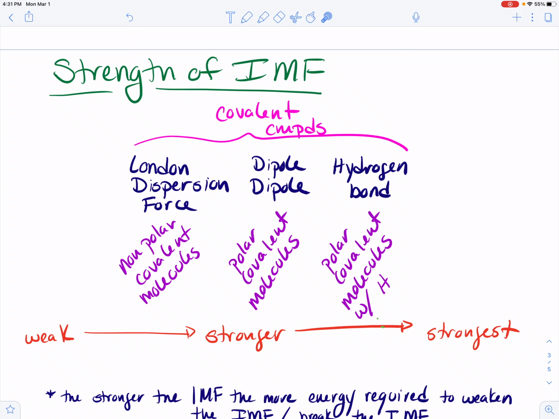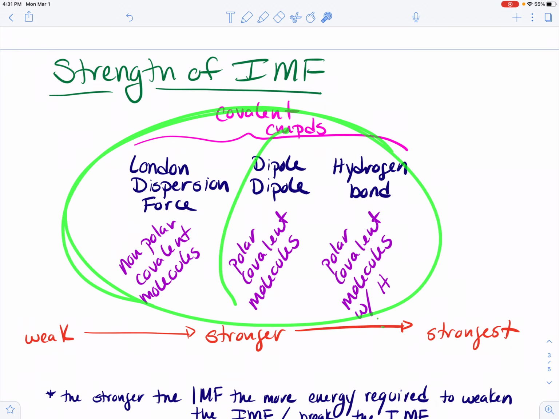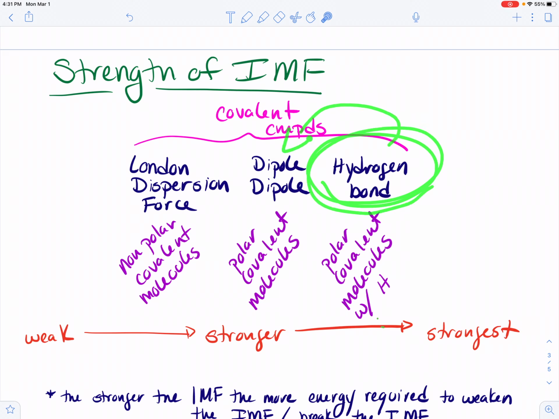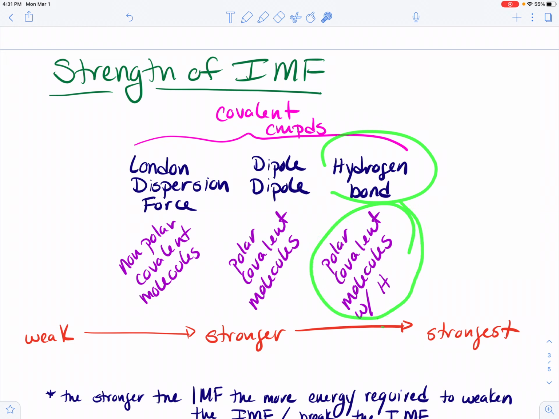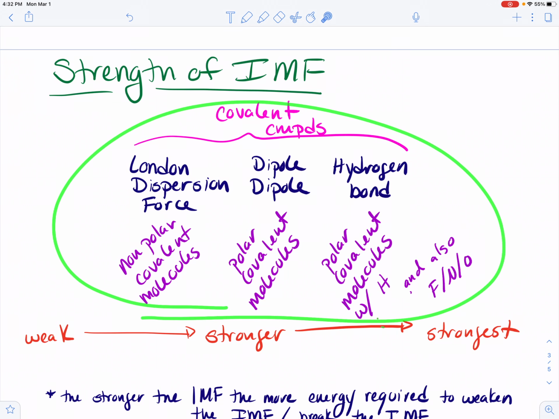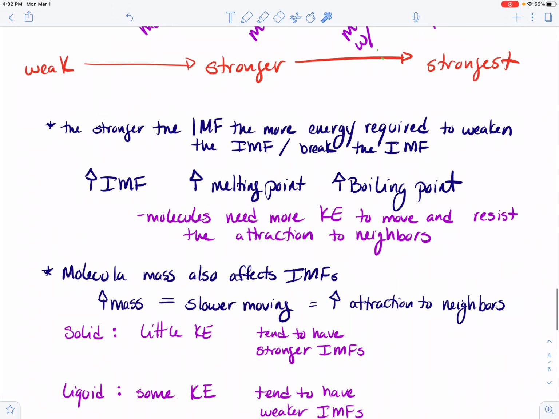The next type that we learned about was dipole-dipole. Now, these happen in polar covalent molecules, and they're a bit stronger than these London dispersion forces, but again, still easily broken. They're all technically easily broken, but these kind of fall in the middle. And then there are hydrogen bonds, which again are sort of just a type of dipole-dipole that just got picked out individually because these are in general stronger than most dipole-dipoles. So hydrogen bonds happen in polar covalent molecules when there is a hydrogen present and also either a fluorine, nitrogen, or oxygen in the other molecule. So again, those are the 3 types of intermolecular forces, the weakest being London dispersion force, the strongest being a hydrogen bond.